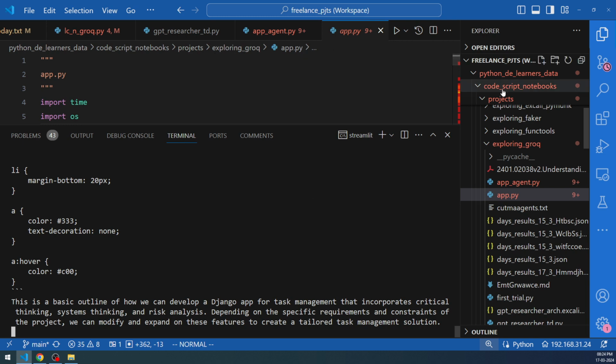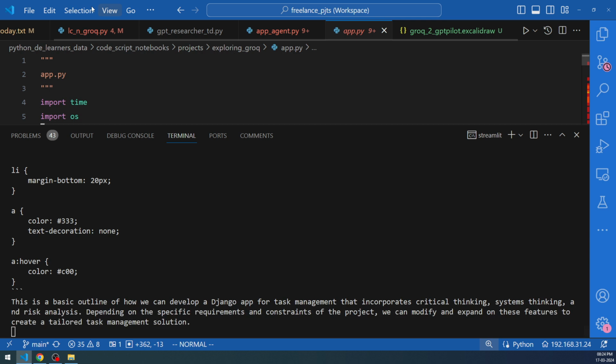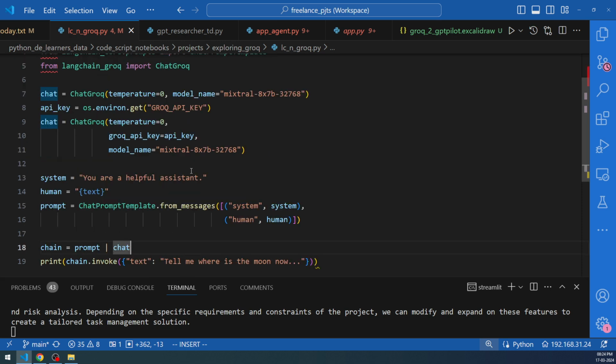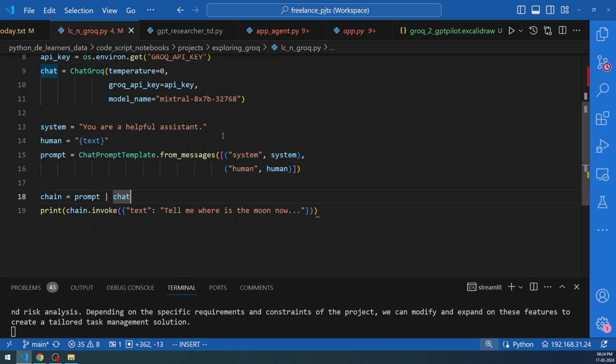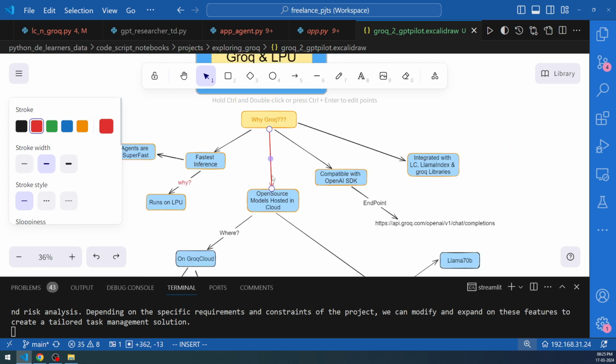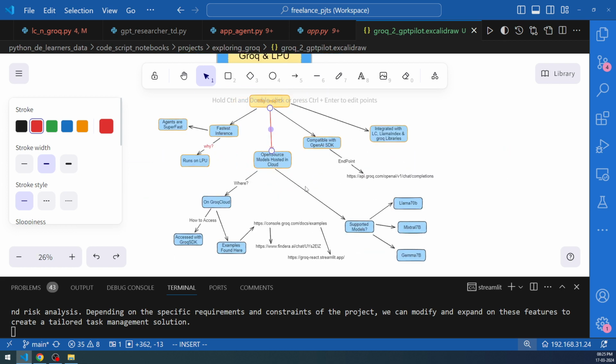The point I wanted to make here is that we can actually get the best of both worlds. You can get the speed, at the same time you can get the output that you want, and you can get it from the open source models. You cannot ask for more, right?